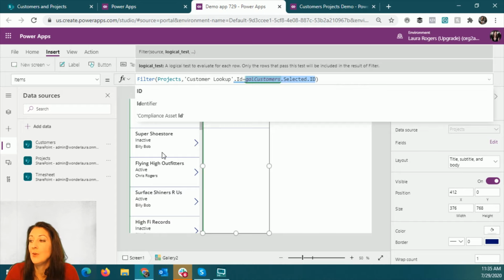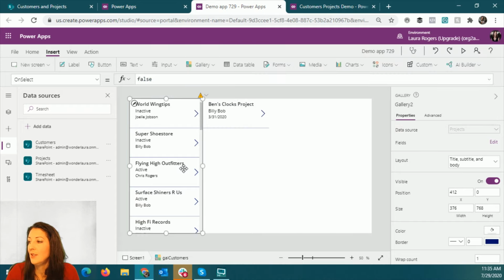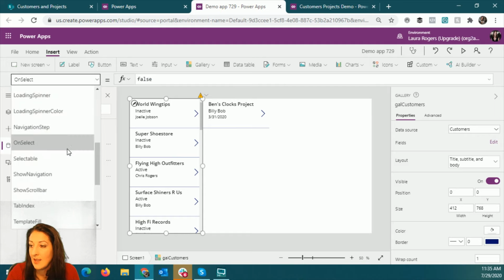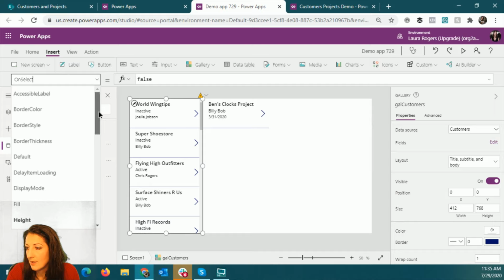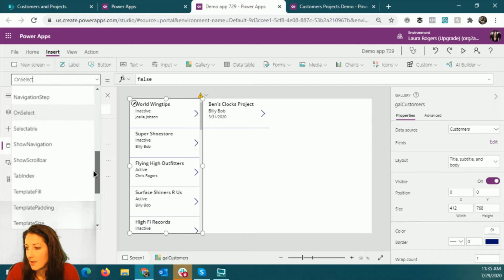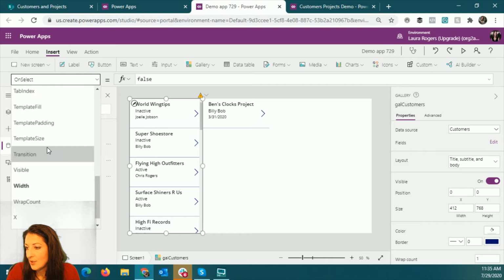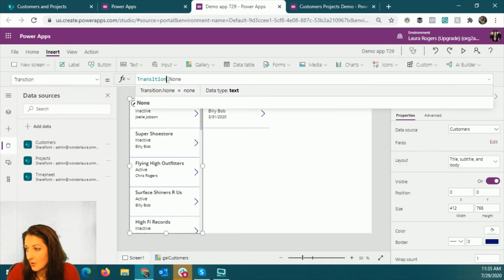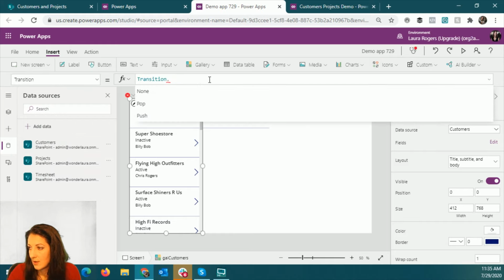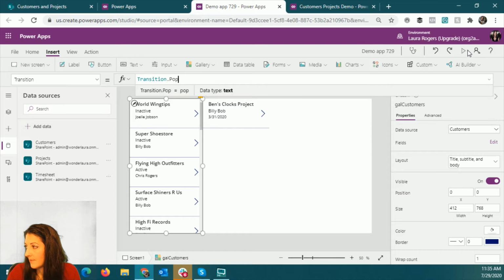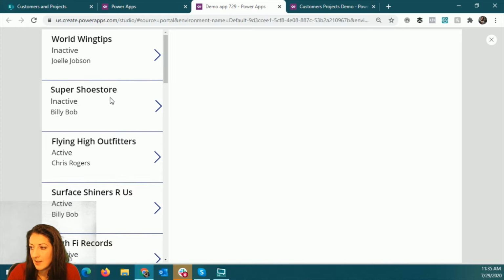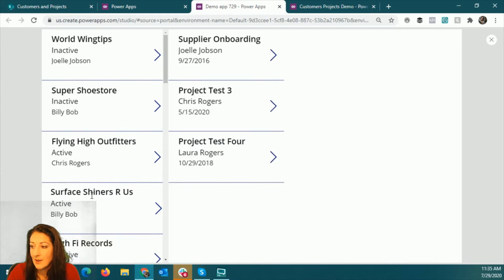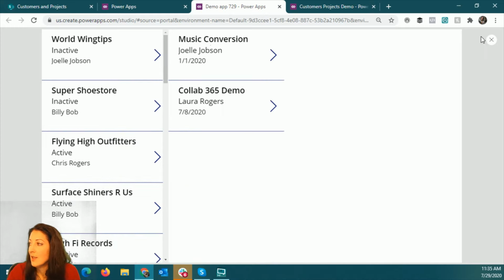So you could do something extra, like give it one of those little transitions. Pop. So as I hover over things, they pop out like that. So that might give you a better, anyway. So that's what I'm doing.